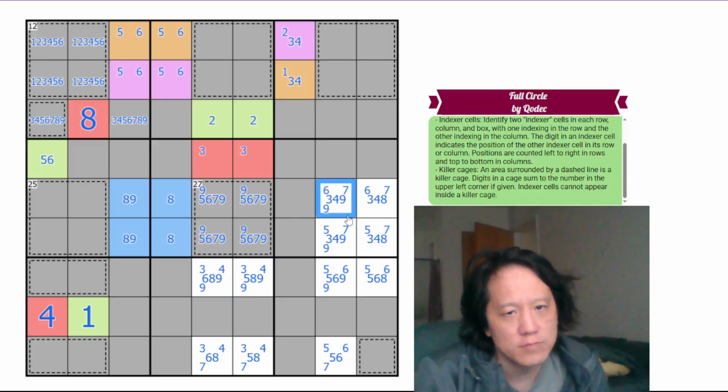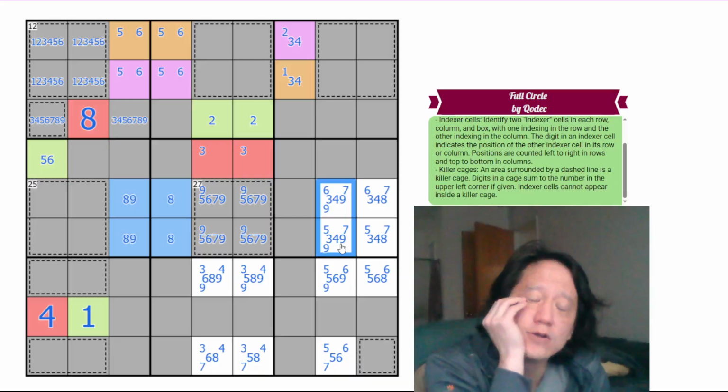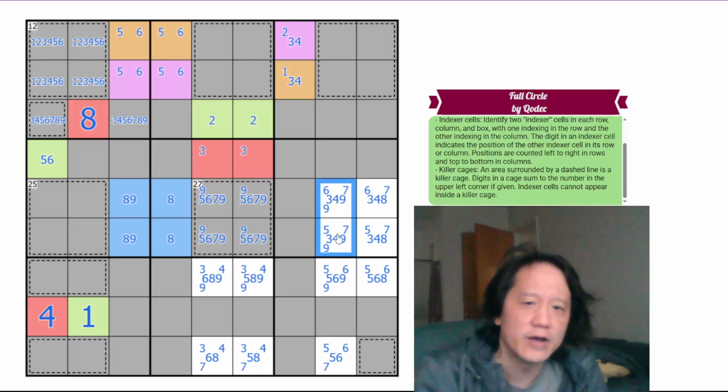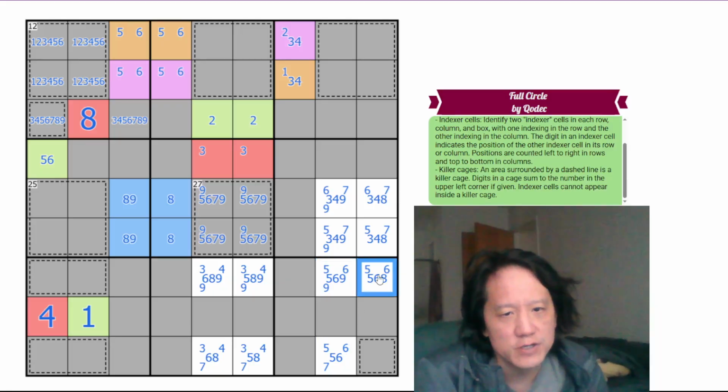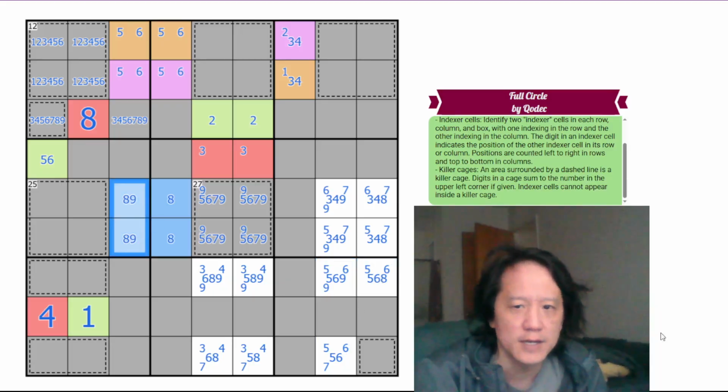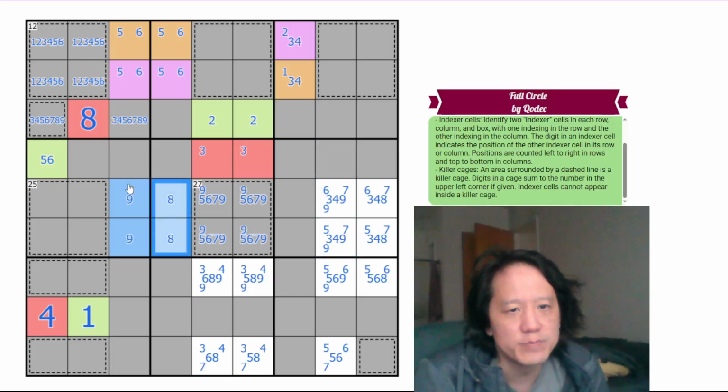Okay, so we're guaranteed 1 index here. If we had another index here, would that work? That would mean none of these are indexes, and therefore there would be 1 index here. So that's not possible. So then this cannot be 8 here, because then that would force both of these indexes to be here. These are both indexing the row. So that means these would both index the column here. Interesting.